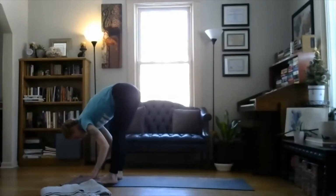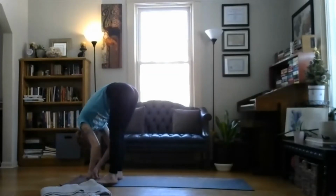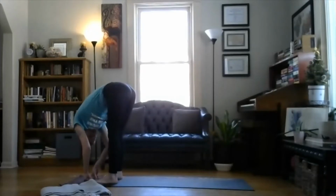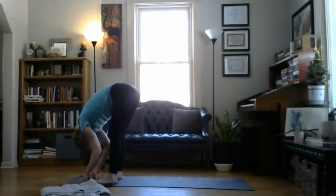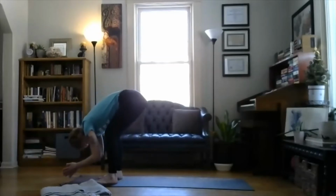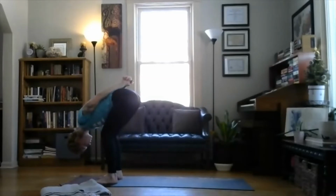And when we get there, we fold, Uttanasana, standing forward fold. You can take some gentle sways here. And then we find a moment of stillness. Maybe bending the knees if the hamstrings are really tight today. Maybe you take a bind behind the back if the shoulders are tight.